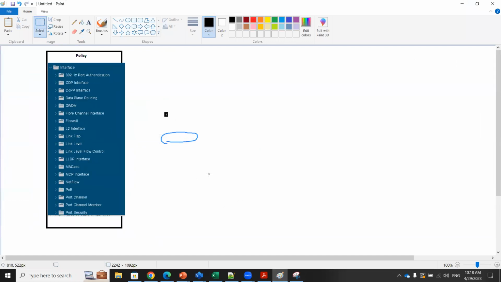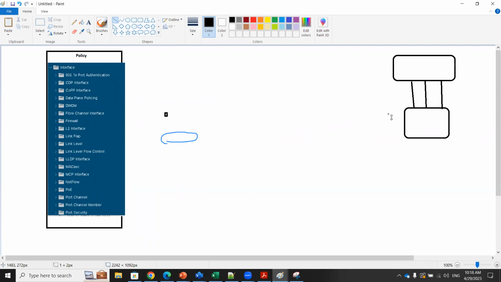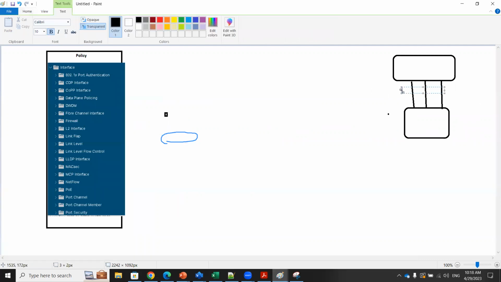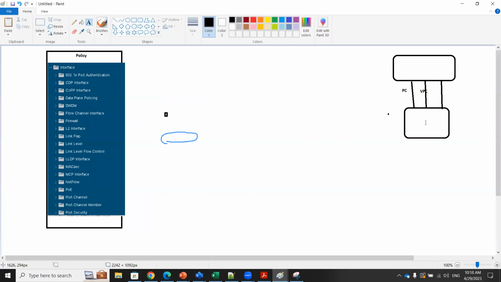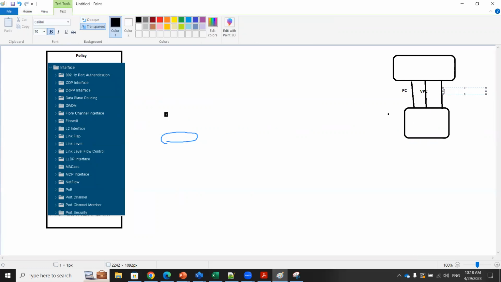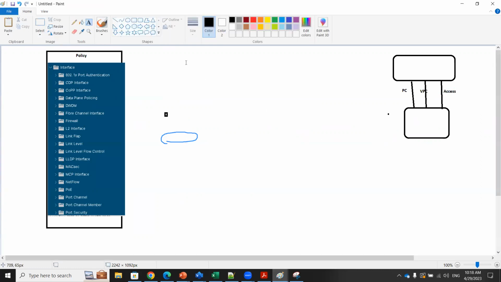Now this policy is created. Now there is one switch. On this switch, there are 3 interfaces, 1, 2, and 3, and there are 3 types of interfaces. One is saying that I am only a port channel, so I need certain policies for me. I am the vPC port channel, so I need a certain type of policies for me. Then I am the access port, I need a certain type of policies for me. So is it possible to directly associate this policy to this interface?